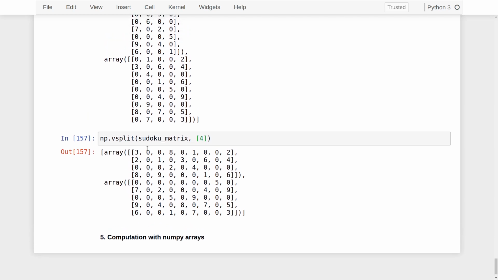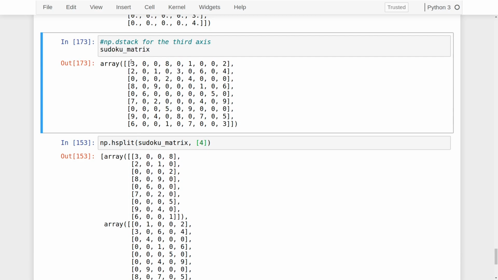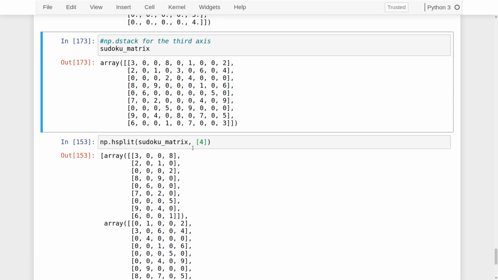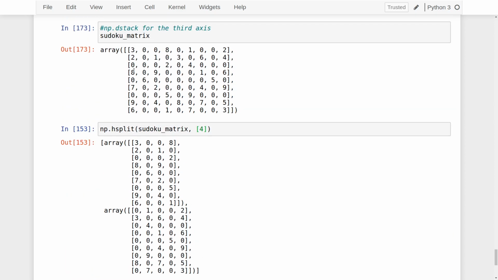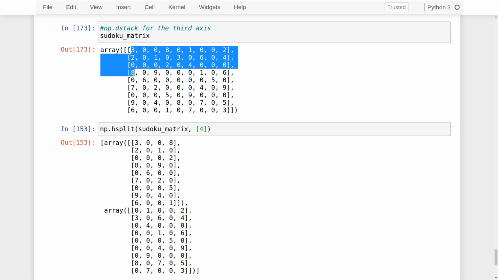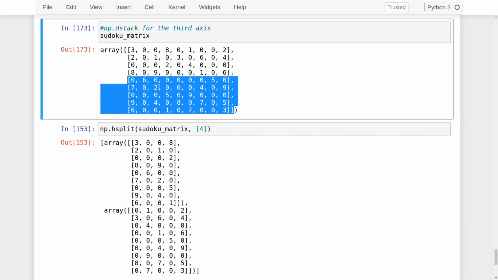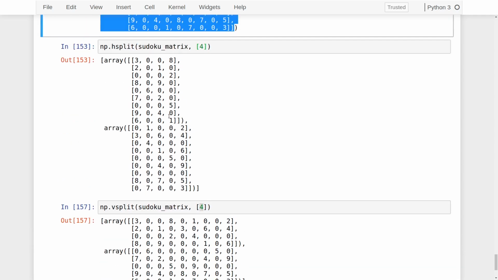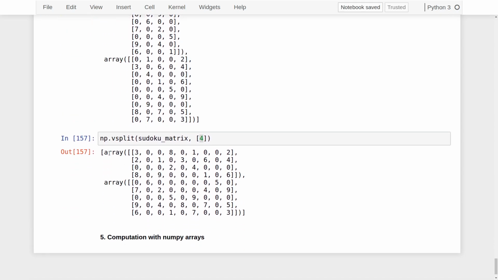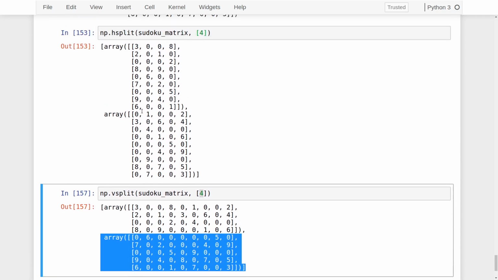You're saying that in our Sudoku matrix, you're going to traverse from top to bottom up to the point whatever you have mentioned here. You're saying 4, which means go 0 1 2 3. I want all the rows from 0 to 4, and 4 5 6 7 8 will come in the next split. So basically this is horizontal split and then vertical split. This is how you would split. It will return you back 2 arrays which contain the splits that you are looking for. So yeah, this is how you would work with array split and concatenation.